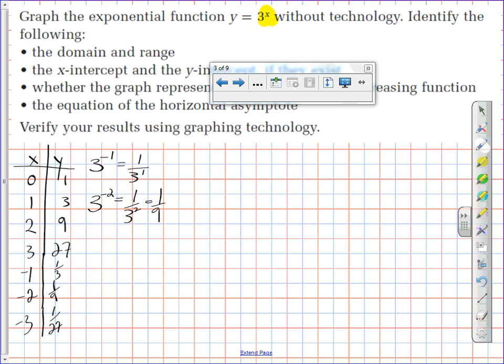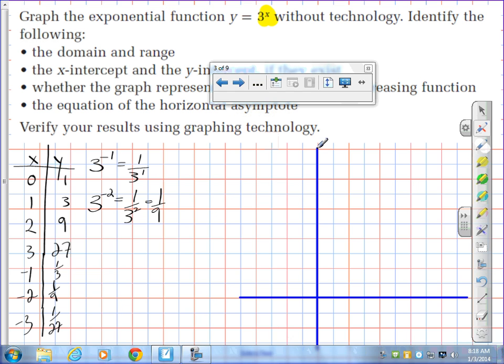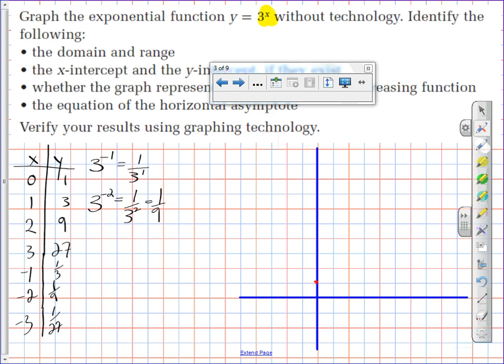So when we go to graph this exponential function, I'll just draw an axis here, x and y. When we go to graph this function, and I start putting the points on, we have 0 and 1, which would be right about there. Then we have 1 and 3, which is right there. And then we have 2 and 9. And I can't even put 3 and 27 on my scale because it's gotten too large. So we can see on the right-hand side, this is an exponential growth question, because it's growing as we go from left to right.